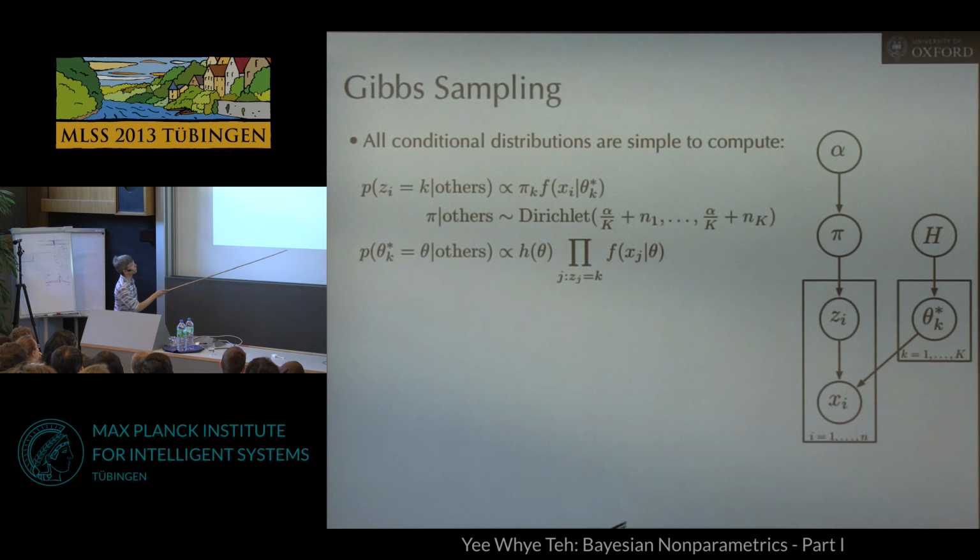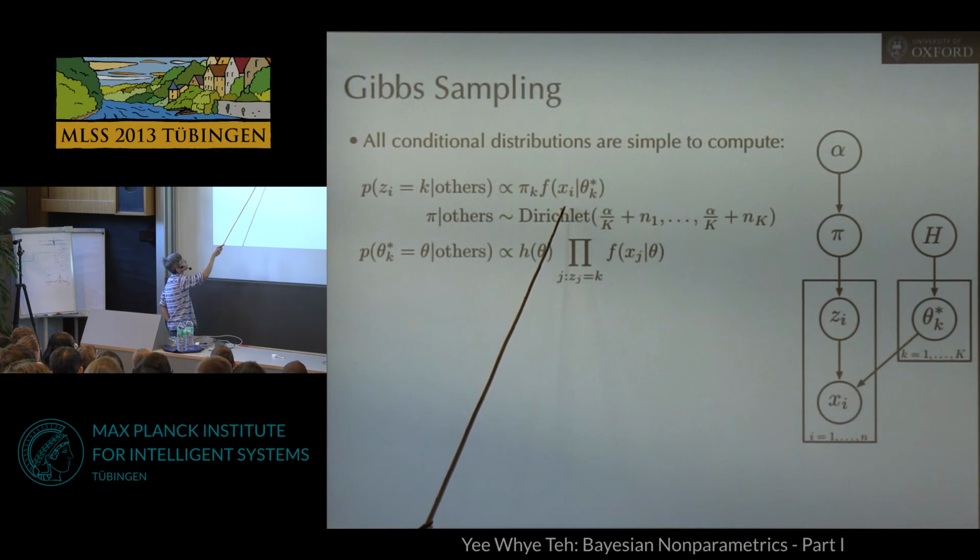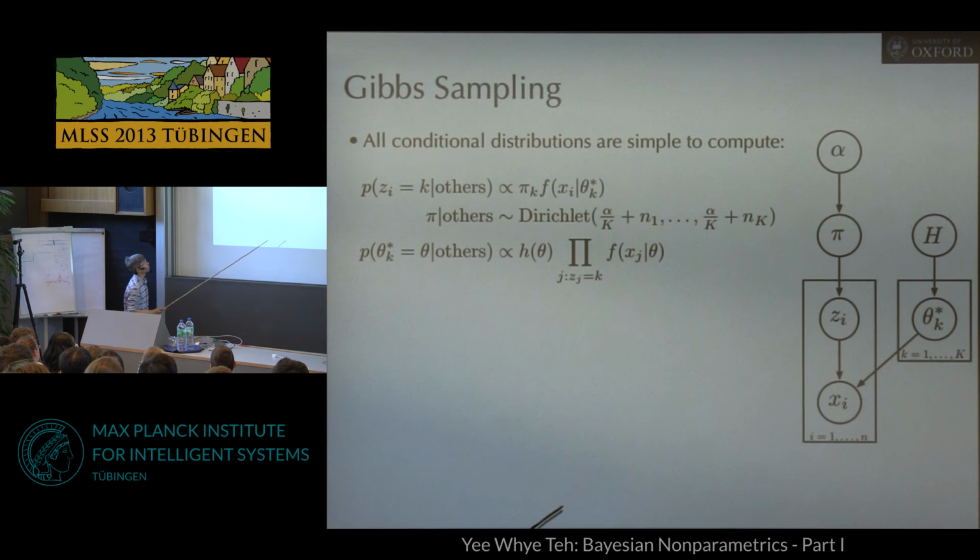Right. So for this particular model, you can calculate the conditional distribution of the latent variables given the parameters and our data, and that turns out to be simple. I'm sorry, I got a little bit confused. Conditioned on the parameters, the latent variables basically correspond to, for each data item, which cluster it belongs to. And the probability of it belonging to cluster k is simply the prior probability of it belonging to cluster k times the likelihood, which is the probability of observation i given the parameter of cluster k. So that bit we can compute easily.